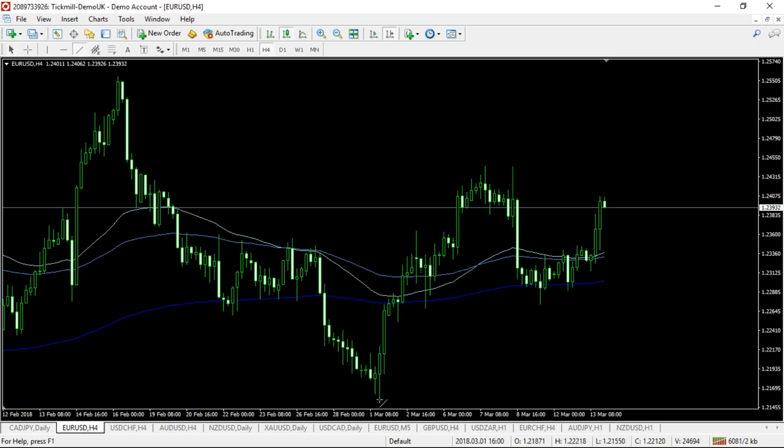Okay, so as you look at this movement here, it's an AB type movement, correct? And I like my C to actually land at one of the EMA lines to make it like a cushion. So you've got a C point right here. Now, I'll draw my C point right here. This is for Euro USD on the 4-hour chart, okay? So now, we've got my B to C right there, correct?